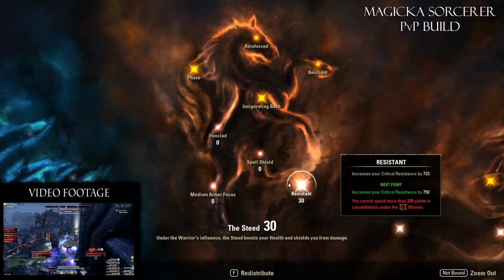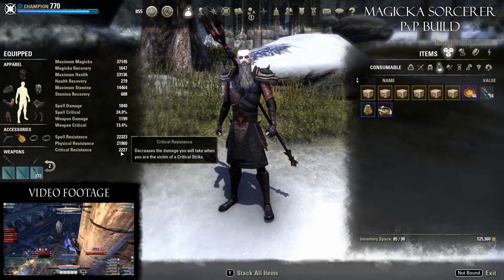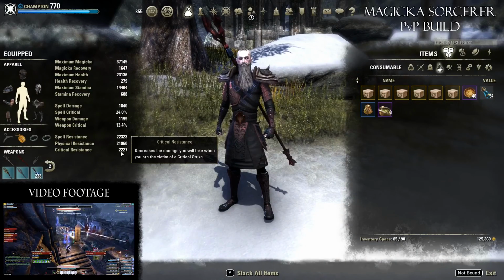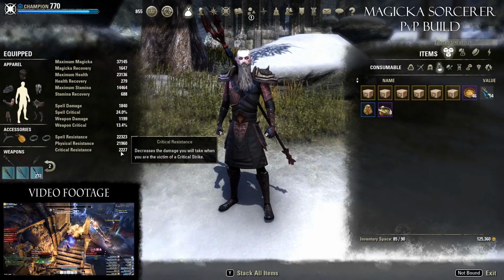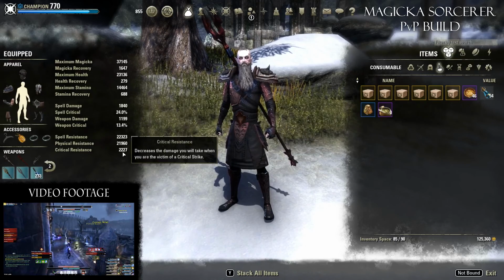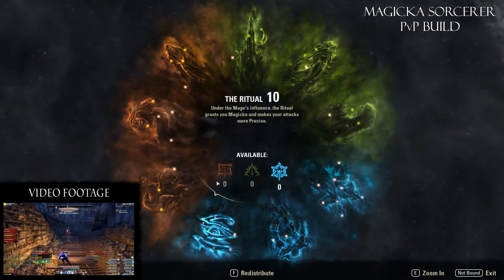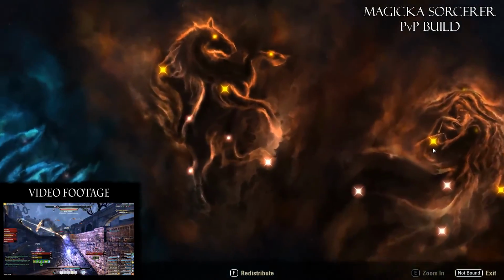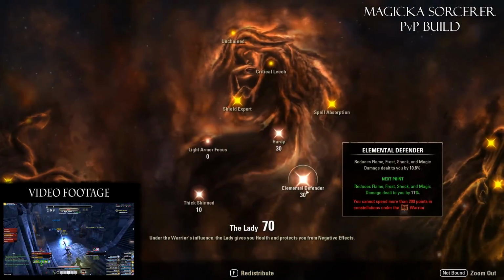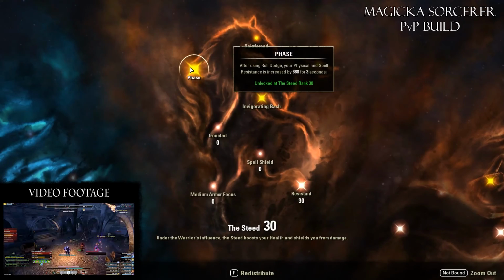Next up here we got Resistant, sorry. Increases our spell crit resist, sorry, critical resistance. This is why it's on 2.2k, which is going to help us once our shields are down and we get stunned or something. Again, one of the reasons we're a bit more tanky on this build here, and we can allow ourselves not to purely focus on shield stacking, but taking a bit of damage as well, just to go that extra mile to get the kill.